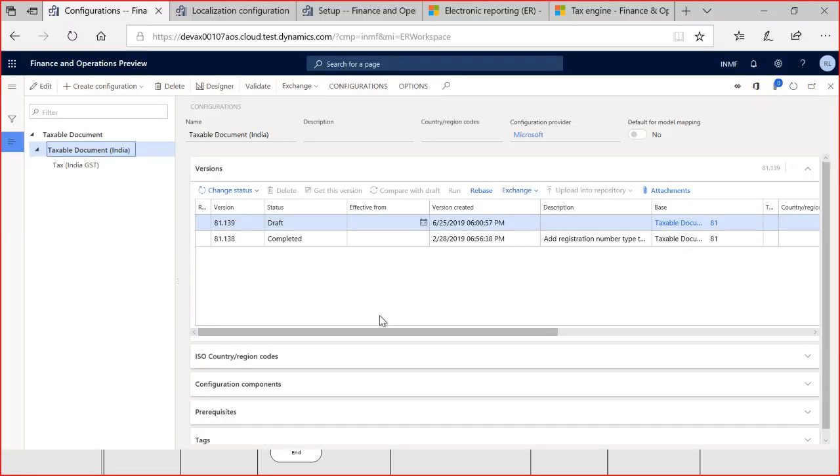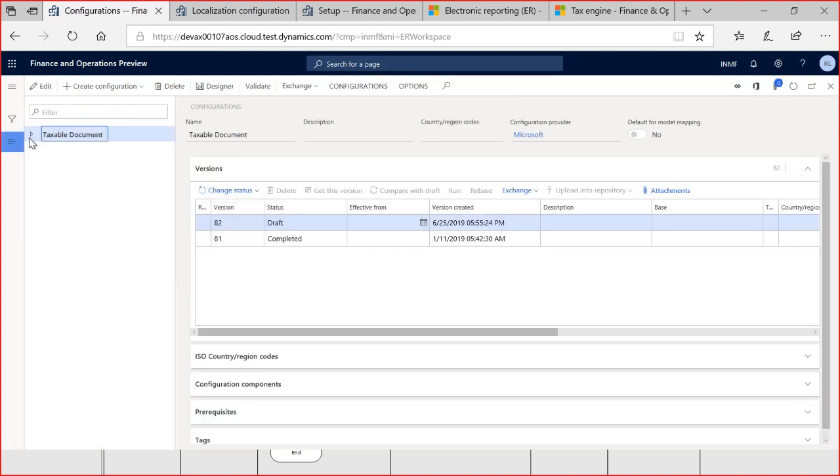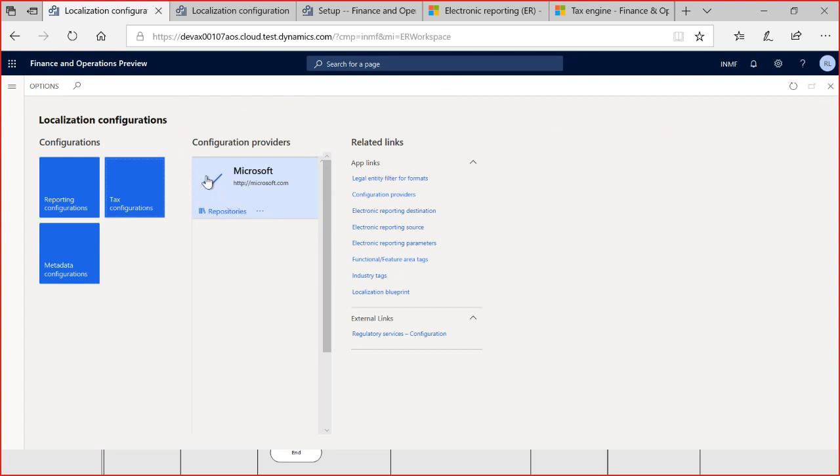Okay, so then let's go to the configuration. In today's session, I'm going to show you a very simple extension scenario. Let me close the page. After you import the configuration, you will have these 3 configuration files, which are shipped by Microsoft. You cannot change them actually. In your environment, you will notice that you cannot activate this configuration provider, because on my side it is the internal environment, so I can activate this one.